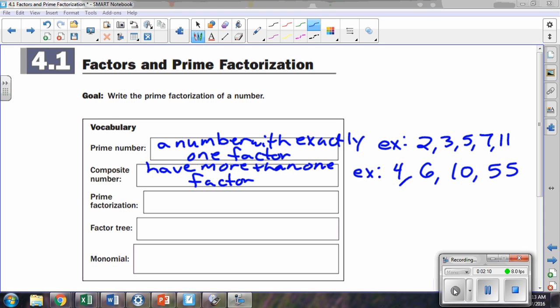Prime factorization is listing out all the prime numbers that will multiply to something. A factorization is just a bunch of multiplication that's the same thing. Prime factorization then is multiplying a bunch of primes that will equal the same thing.